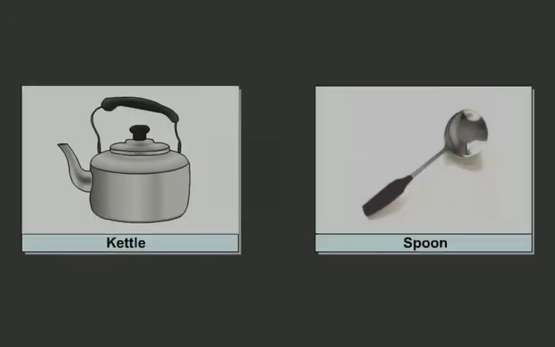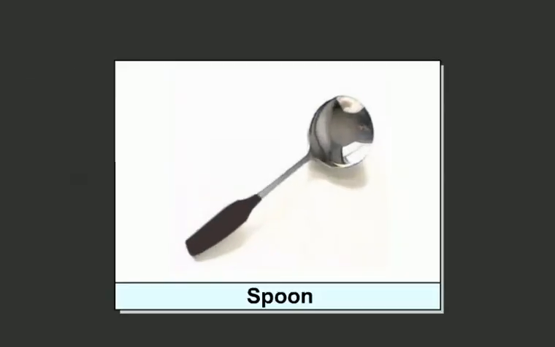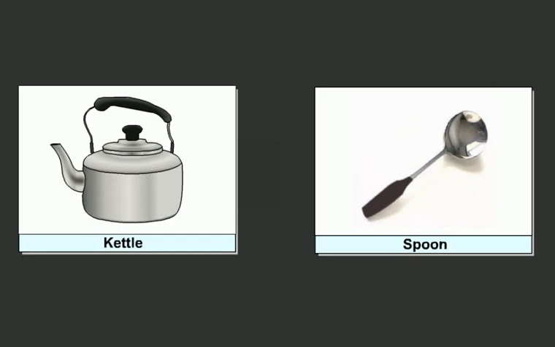Students, due to this, wooden handles or plastic handles are used in most of the kettles and spoons which are used in cooking, because a metal would soon get hot from one end to the other end.